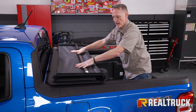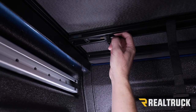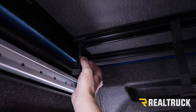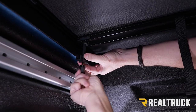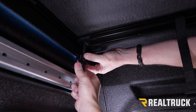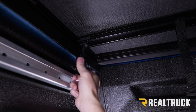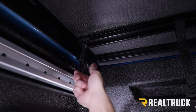Make sure we don't shift the alignment out of place. Now we can go ahead and attach the clamps underneath. Pull our clamps down and slide over to the bed cap. This jaw will actually slide up and down on the threaded shaft. Get that lined up to the bed cap, and as we're holding it in place, go ahead and turn this handle. Once it connects to that clamp, keep turning — you'll notice that it's being drawn down, compressing that seal up top. Get that nice and snug.